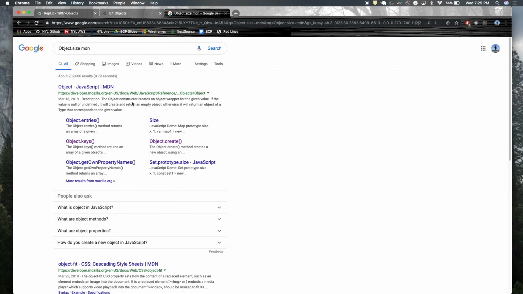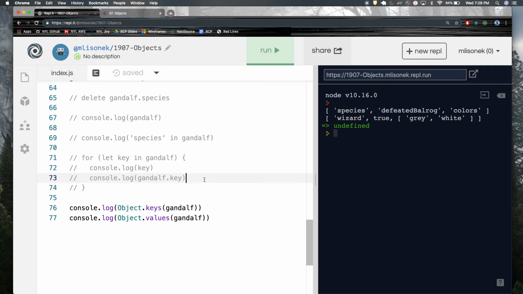No. There are other objects like sets and maps that have size properties, but the actual object itself does not, so don't use that. A quick way is Object.keys, pass in the object, you get an array of all the keys, so you can just do a dot length off that and get how many things are in there.